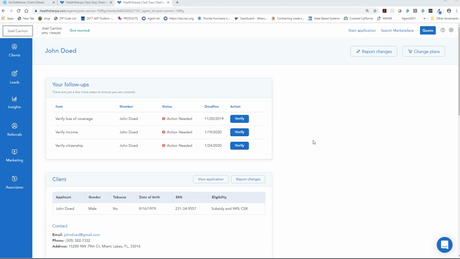Some of them want you to write it through the Blue Cross portal. So Health Sherpa is going to recognize any carrier and any enrollments that you do, just like the marketplace does. It's the exact same thing. The carrier is not going to know if it came from Health Sherpa or healthcare.gov because it's an enrollment. All they're going to see is an 834 file with the enrollment. Now, some CGAs do want you to do it through their portal, so I'll go over the agency code in a second.